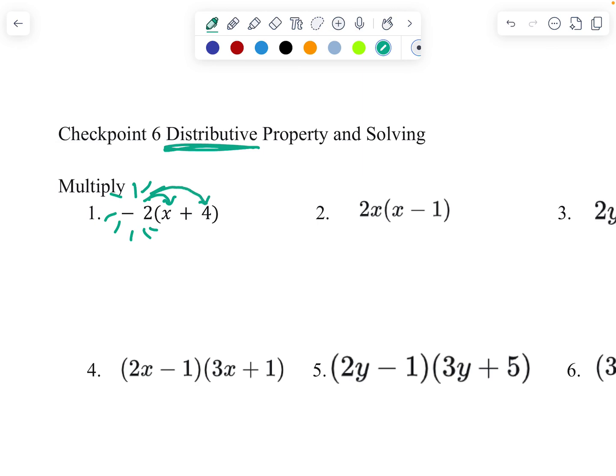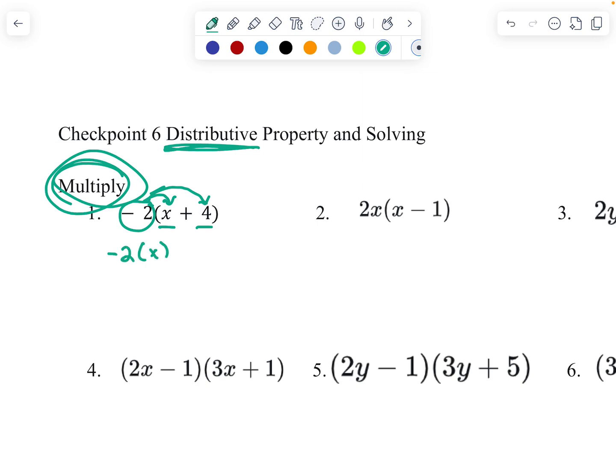You cannot leave anyone out. So it's -2's birthday. Maybe they're in a little bit of a mood here, but you do have to include whatever's in front. So we will be taking -2 and multiplying. This whole bringing treats thing is multiplying each person in the class. We have an X and a 4 in the class. So let's go ahead and do that.